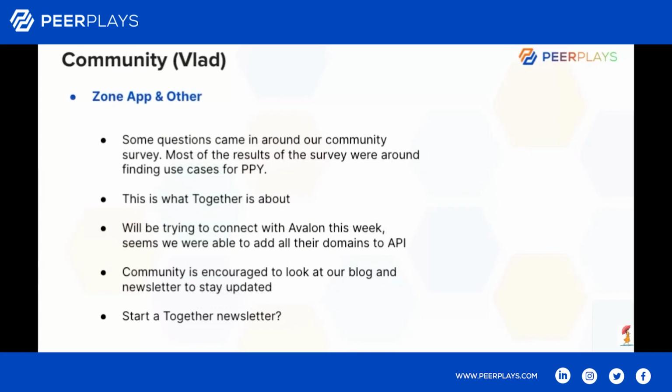Yeah, so some questions came in around our community survey that was done several months ago. I believe there is a town hall, and it was shared on our chat as well, and it was also shared here on Scenes. That kind of goes over the results of the community survey. So if you want to find that, you can go there. But really, most of the results of the survey were around finding use cases for PPY. And some questions came in around, what will be PPY's role within Together? And while this is not exactly defined yet or publicly available info yet, this is what Together is about. Together will have a use case, we believe.